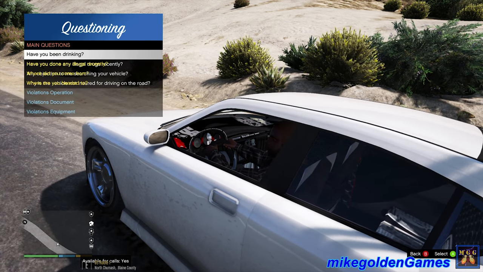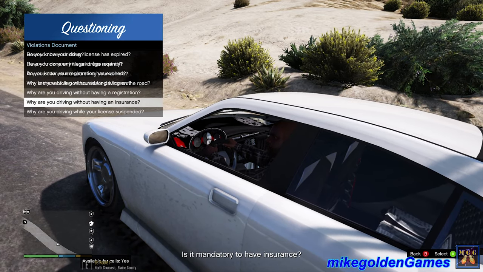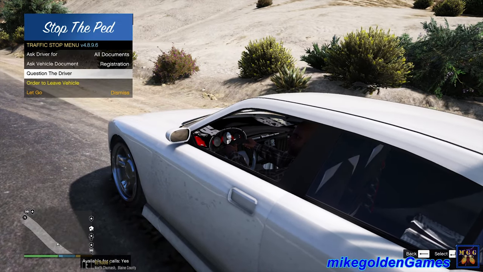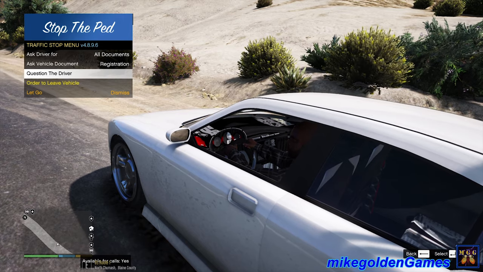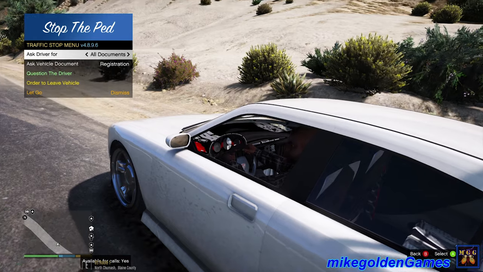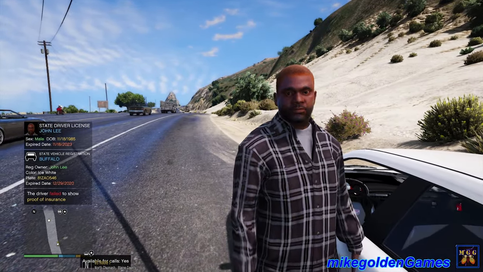Let's question him. All right, sir, why are you driving with no insurance? Is it mandatory to have insurance? Yes, sir, it is mandatory. So I'm gonna have to ask you to step out of the vehicle for me today. Let's ask him out of the vehicle. There we go. Thank you for stepping out of the vehicle.